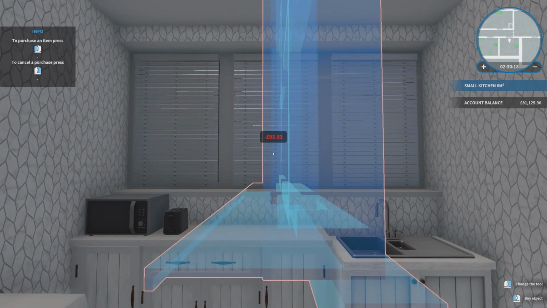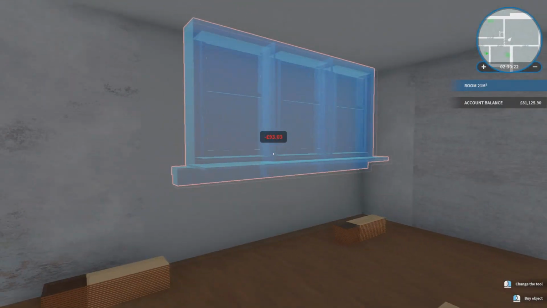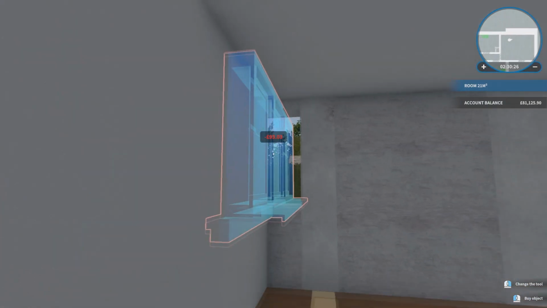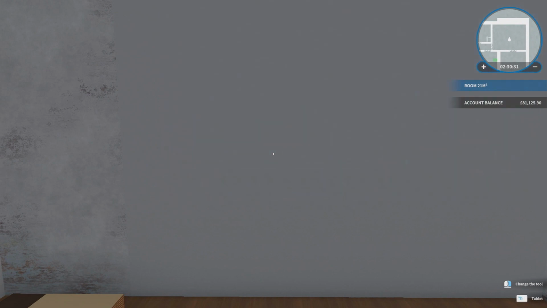Why are you not turning? Hello? Game? Right. Why are you not working? What the heck? Oh, right. I see, because I've doubled up this window, this wall.